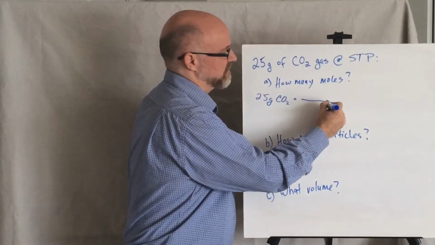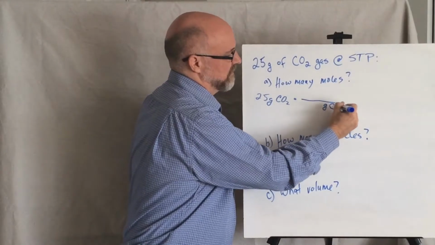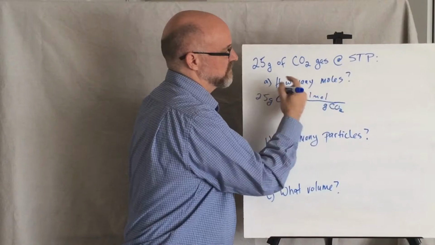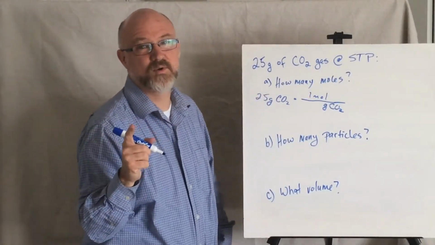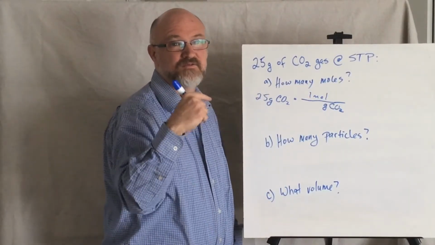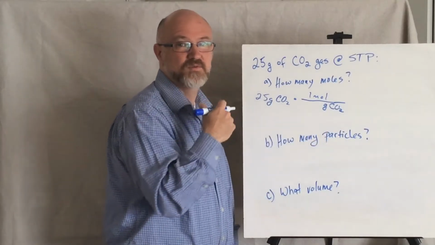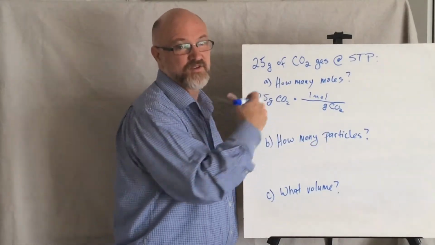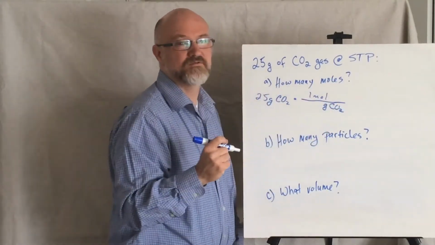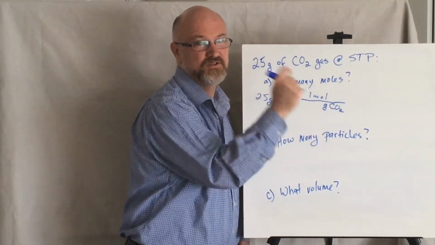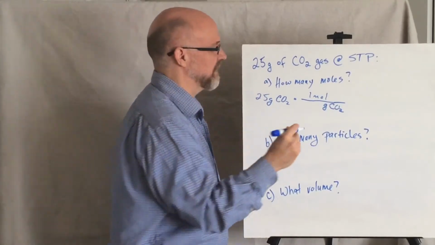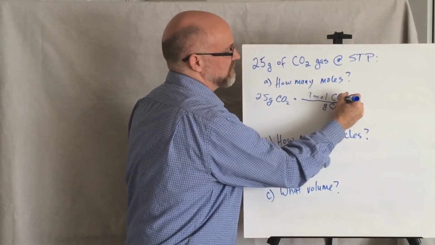I want grams to cancel. And I need to find moles. So what you're looking for is always on top. And if it's a multiple step problem, which we'll look at one of those later on, the first step might not be what you're looking for, but it gets you closer. So you have to think. That's why labels are really important and they never lie. So I have 1 mole of CO2.